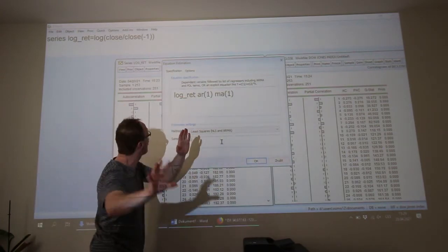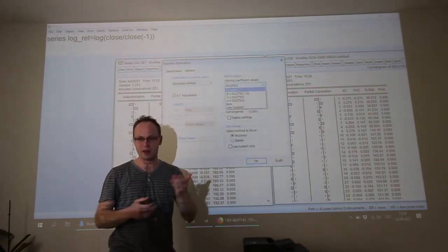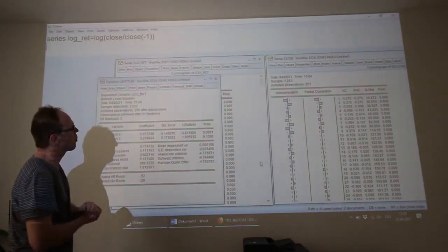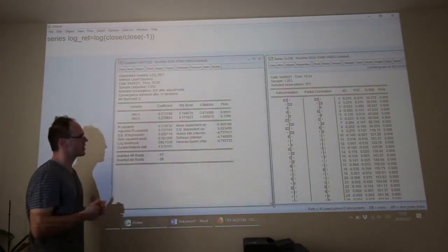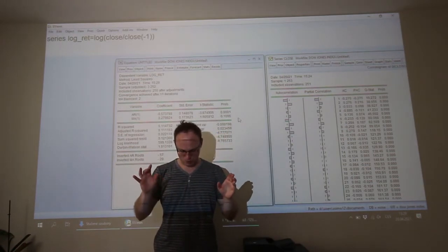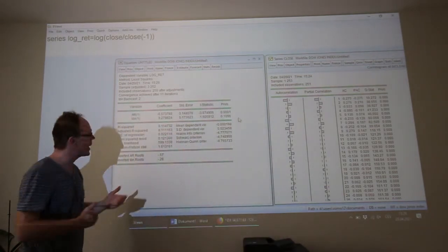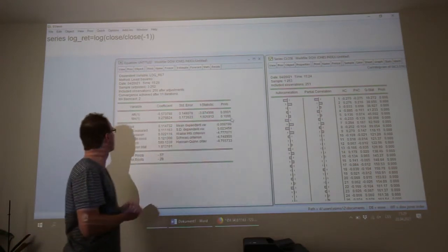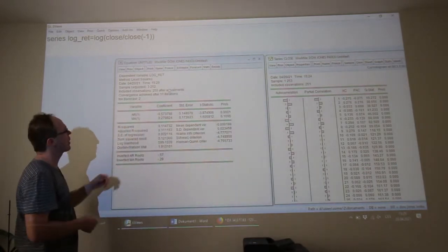We'll use the classical least squares method. Be careful at home: if you have the new version of EViews software, don't forget to check options and select classical least squares. Please click OK, and we will see this. MA in this situation is not statistically significant, so your duty will be to identify the correlation structure and find the appropriate model. This is a good attempt, but not a significant model, because at the 5% significance level this coefficient is not statistically significant. So I will omit this coefficient and recalculate the model.